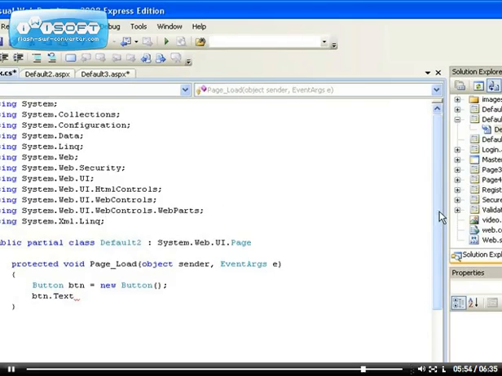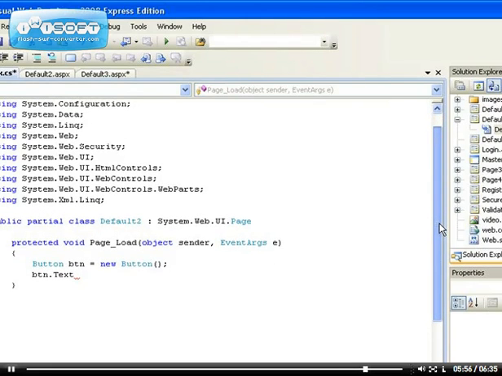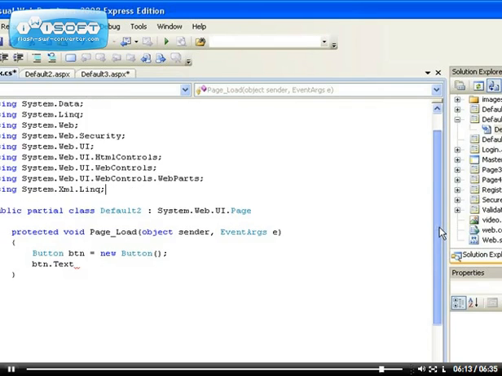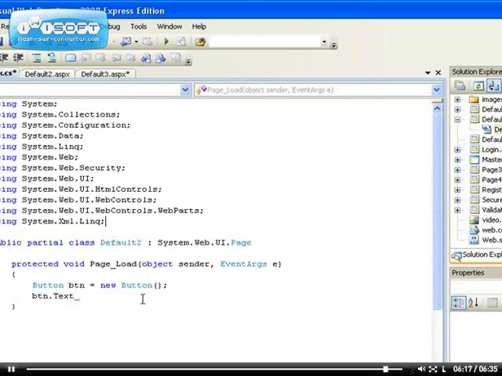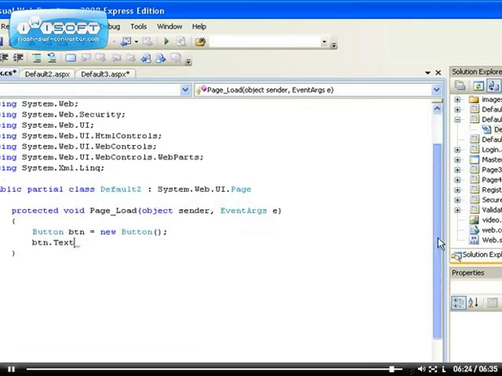The really hard part is learning all the methods that are available to you, and I would say that it's actually not very easy to know them by heart. So you might need to carry reference books around with you, because, just like I said, there are over 13,000 classes available in the .NET framework. So there are too many things to memorize. So that's all I want to say about the CLR.